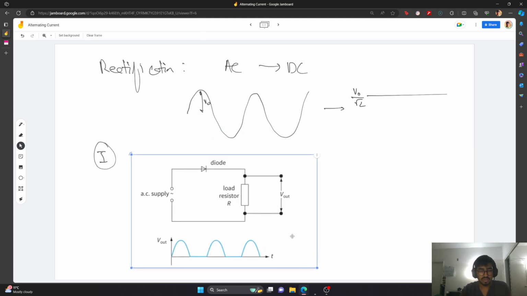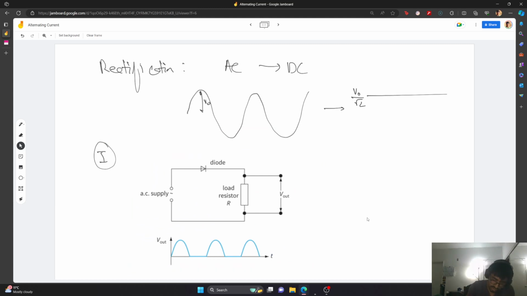So what we do is we attach a diode. This is where our AC signal is coming in. Right here we have a diode and we have a resistor here. So the main component here is a diode. Remember what a diode does: it only lets one direction of current pass through. So if you have an AC signal like this, then all the negative signal tries to make the current flow opposite to the diode. So this lower portion, the diode cuts that region off. So the graph looks something like this.